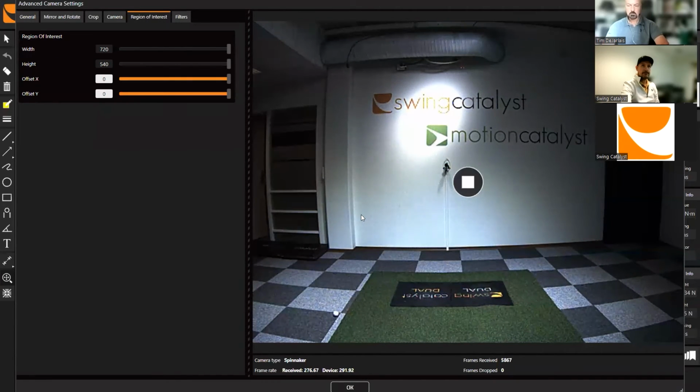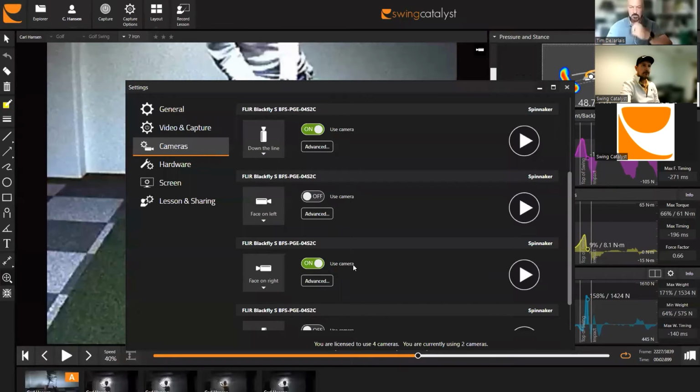Any other questions regarding cameras so far? Nope, we're doing good. And you know, if you purchase the cameras and you follow the guide, you shouldn't have issues. But sometimes I see people forget something in the guide.